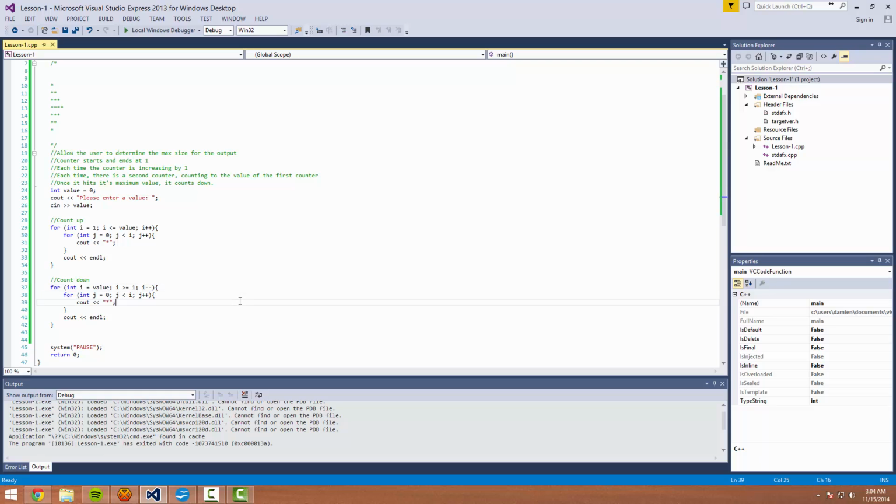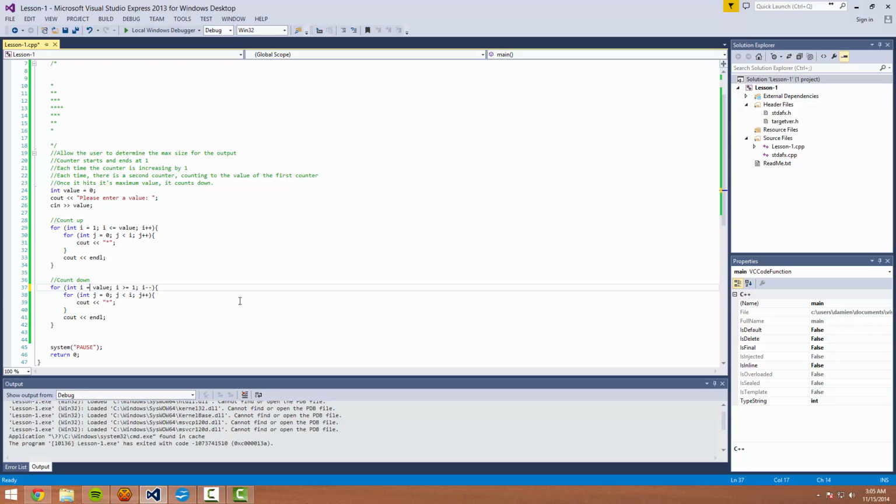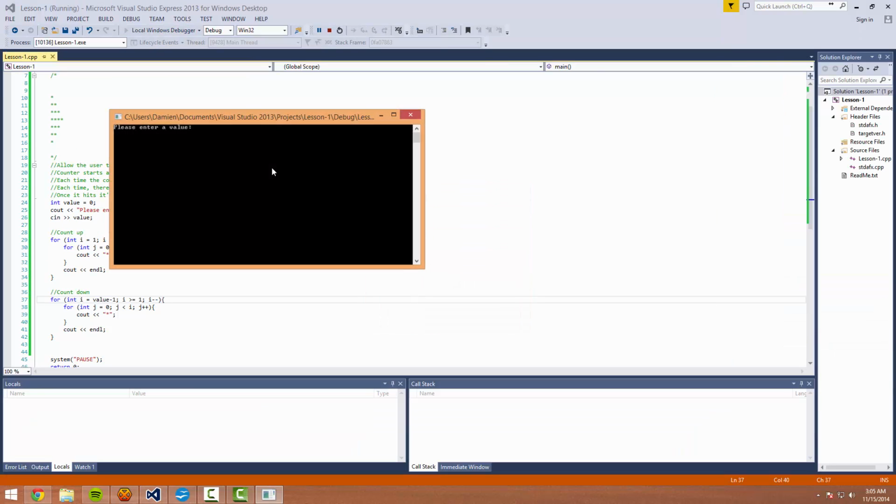So what we can do in here is, if I equals value, we can skip this and put an else here, or alternatively we can start it equal to I equals value minus 1. And so if we do that, then we do 5 and we get a proper looking pyramid.